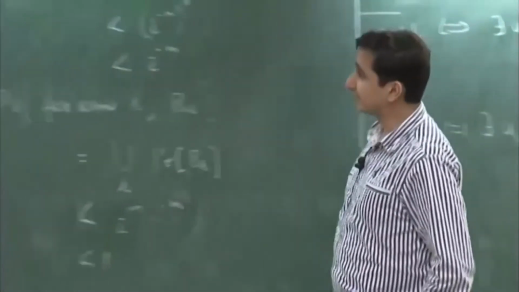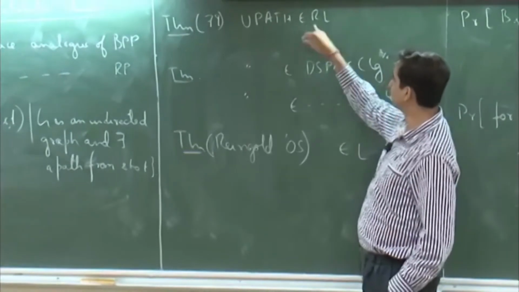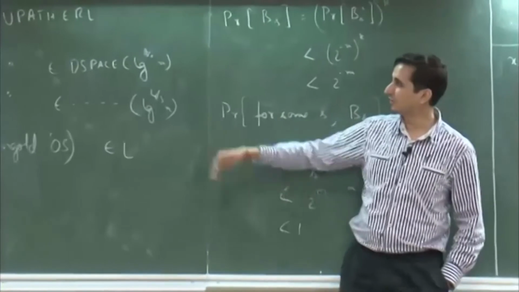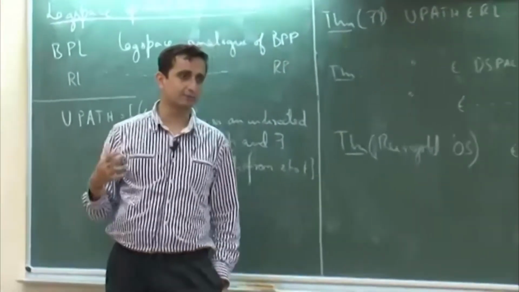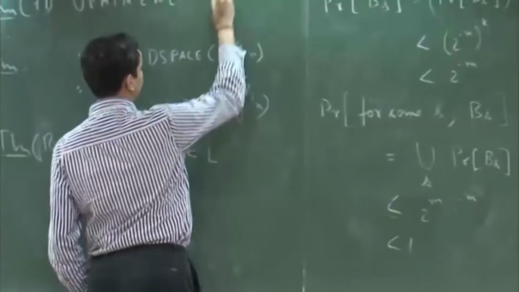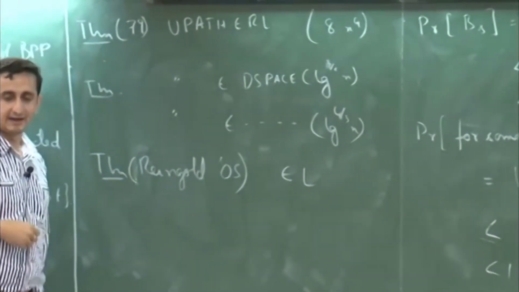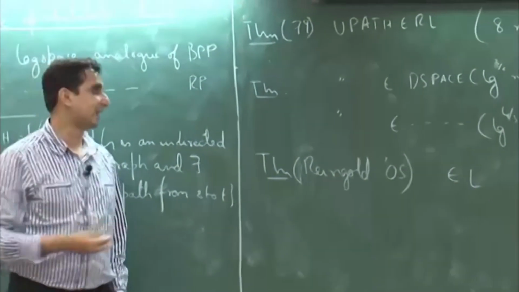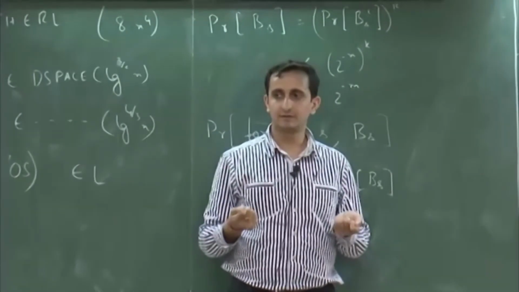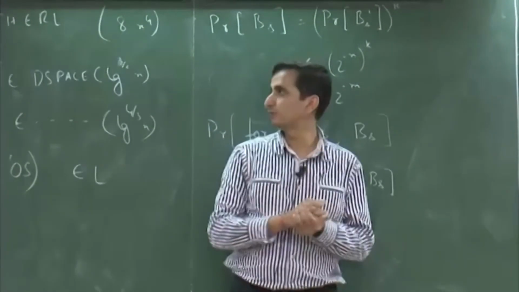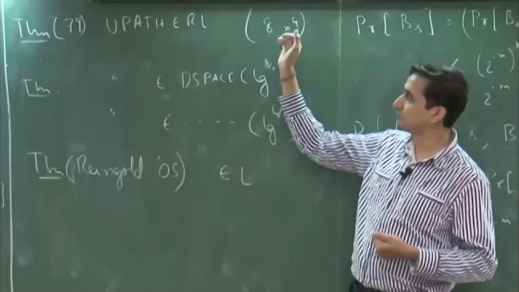Okay, so what I was mentioning here is that the first result in this line of work showed that undirected path is in RL, and the algorithm is quite simple. It starts at S and performs a random walk of some polynomial length. I think it does a random walk of 8 times n to the power 4, where n is the number of vertices. And it claims that if T is reachable from S, so in an undirected graph, reachability is the same as checking if two vertices belong to the same component, then with probability greater than half, you will reach T.